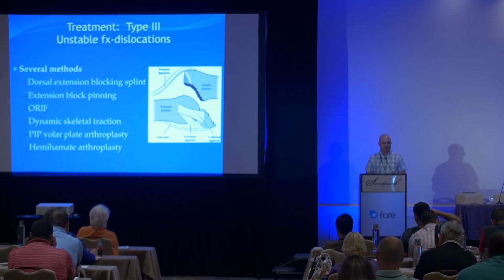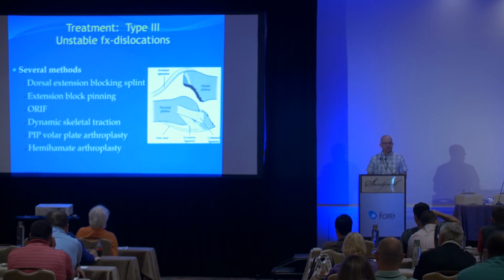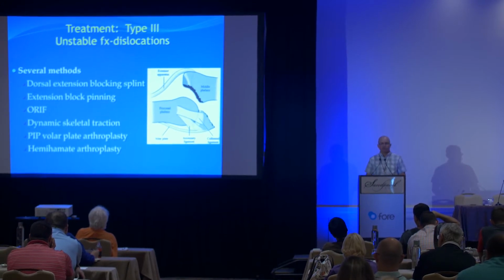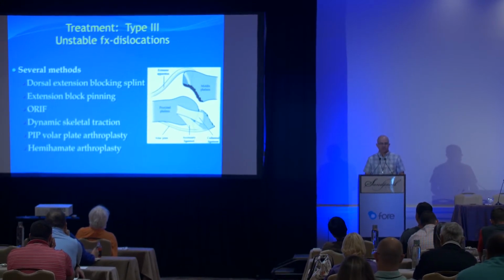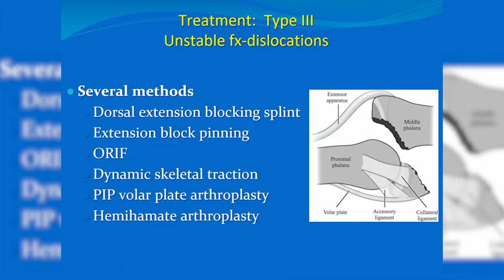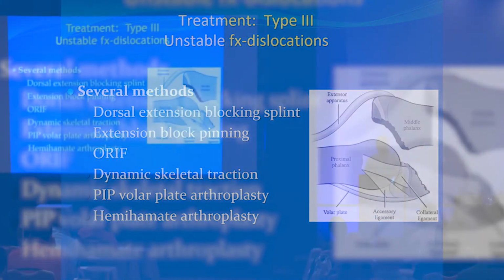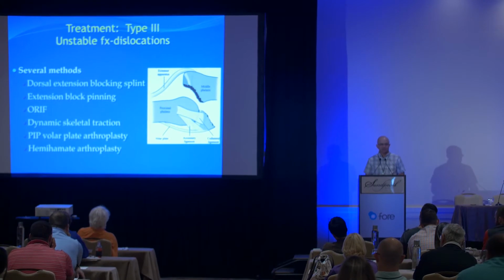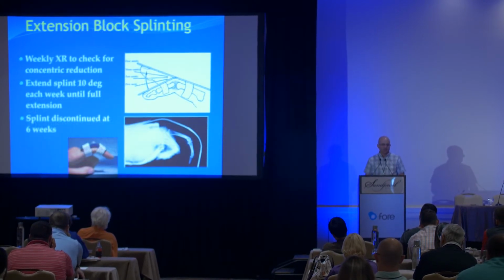So here's a fracture dislocation. These are unstable injuries. These usually require some sort of surgical intervention. So these are ones, again, it's nice to see these injuries within a couple days of injury, not 6 weeks out, because 6 weeks out, they're kind of difficult to fix. So if it's unstable, we can send them to a hand therapist. We can make a splint, and you do a dorsal blocking splint, allowing flexion because it's stable in flexion, however, preventing maximum extension, and then dial it back in over time.